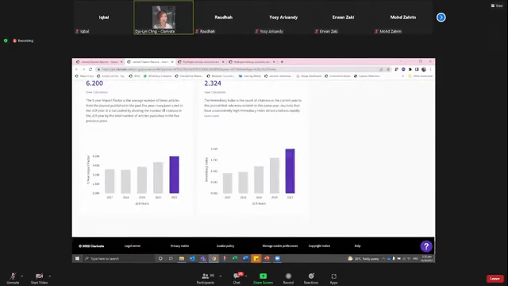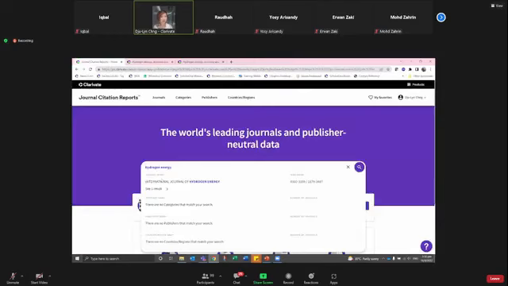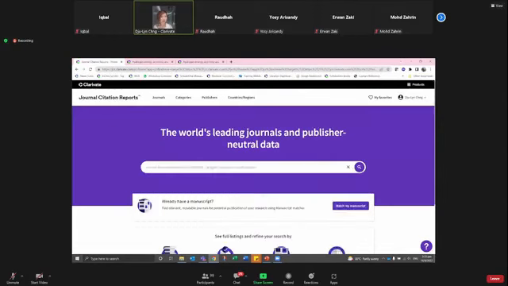So this is the journal profile page. Every journal in the Journal Citation Reports will have a journal profile page that you can refer to like this. So let me just go back to the home page. Okay, so I've shown you how you can search for the journal. You can also search by ISSN, you can search by a research category, publisher, or even a country. So you can use this to search that.